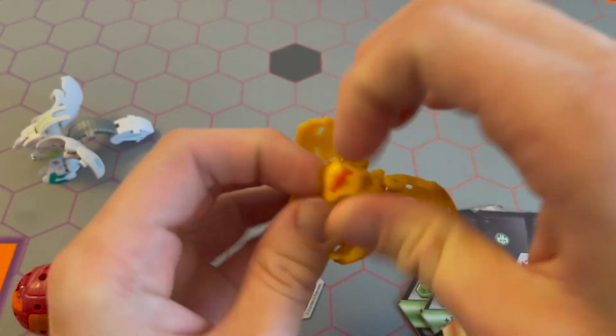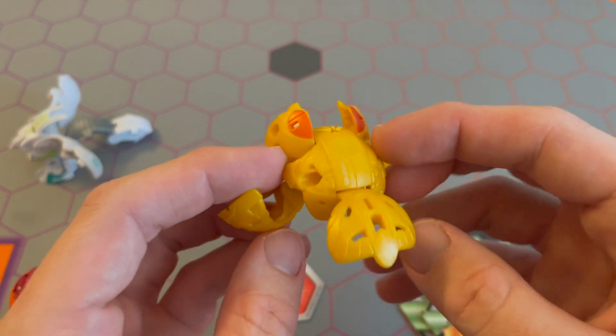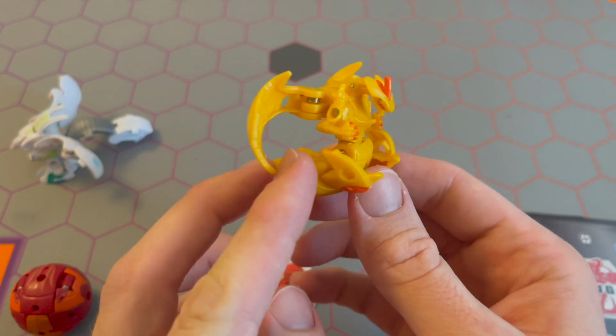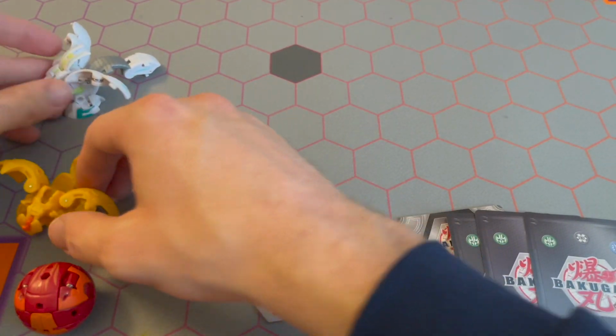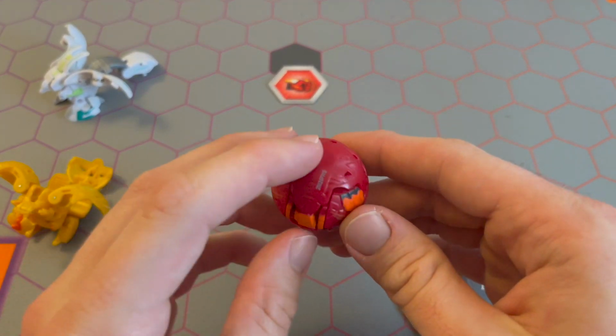This guy, in every iteration that they've made him, printed him, he has not been strong. I think one darkest version of him was really good for damage wins. He had like 9 damage, right? He has not historically been a strong Bakugan in this trading card game if you are playing. So we'll see what his card says.